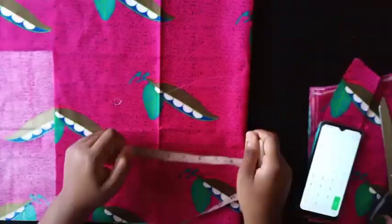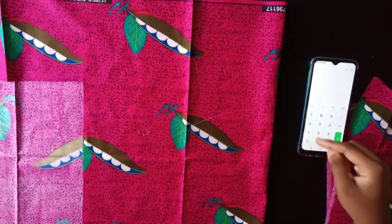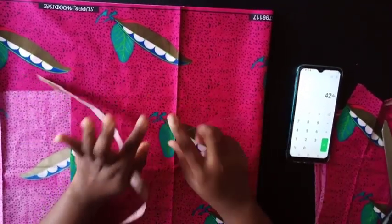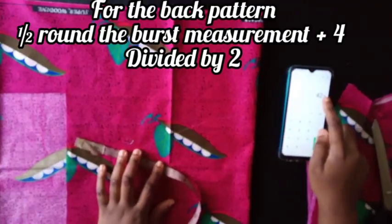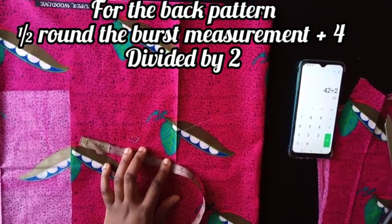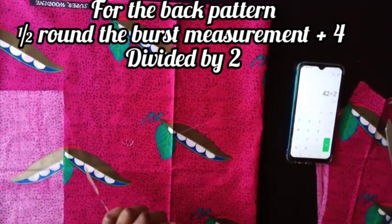So guys, for the back panel, my bust measurement is 42. I'm going to divide it by 2 because I'm just working with the back now. I'm done with the front, and I'm just working with the back panel. So I'm going to say that my back is 21, because if my bust is 42, half of it, which is my back, is going to be just 21, right?